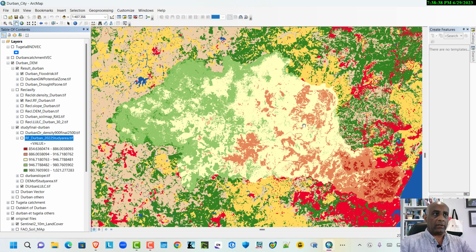This is an agricultural area. Maybe this one we can say, this area, the green area, no flooding there. That is not risky as compared to this one. You see, it must be clear that this doesn't indicate that the flooding will come always or whenever it rains. It doesn't mean that. This is just a relative thing.